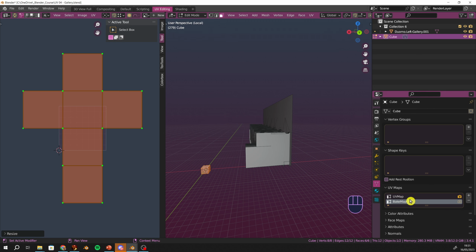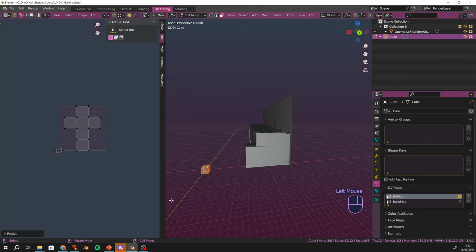There are two things here that are important. The one you select here, which is now gray, will be exported to Second Life. If you export this cube to Second Life and upload it, it will use this map, whichever is highlighted. That's very important, because if the wrong one was highlighted, you get a different UV map in Second Life, and then you might think, oh, what happened to my textures? They're not on the cube like I meant to, because it had to be like this. That makes sense.